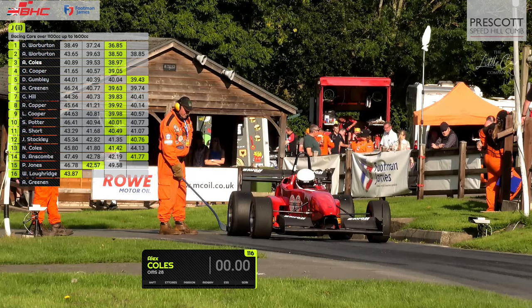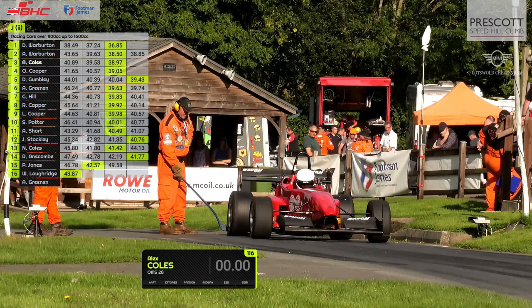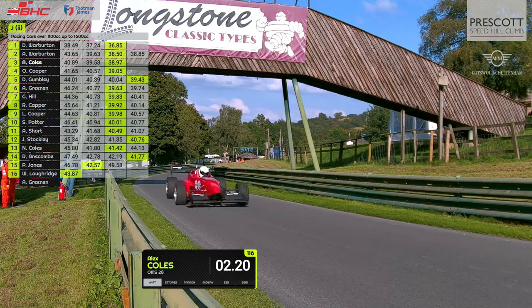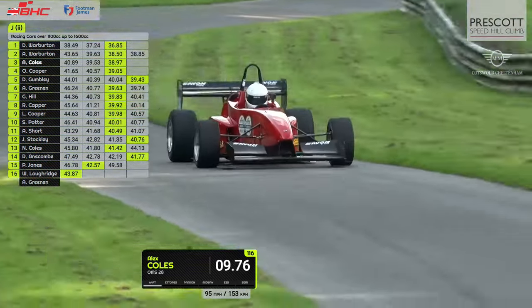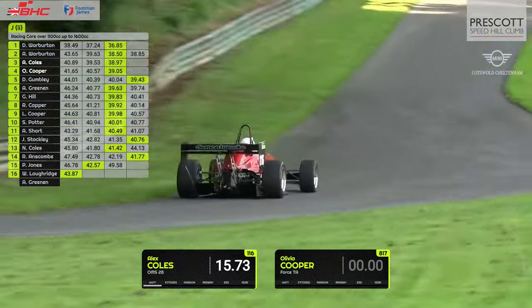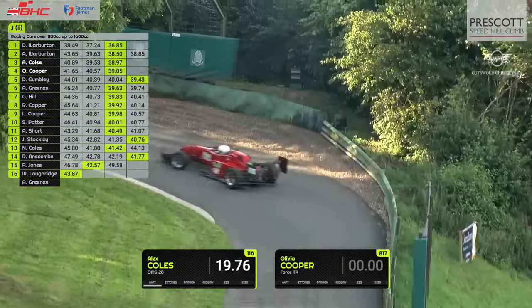He focuses up now. So what's Alex got for us today? I'm not sure what times he's done earlier, but he's left the line. Yes, Alex, always a quick gun in this car, and beautifully driven through. And he had a lot of practice in the Formula Ford, but moved up to this quicker car this season, and drives it beautifully.